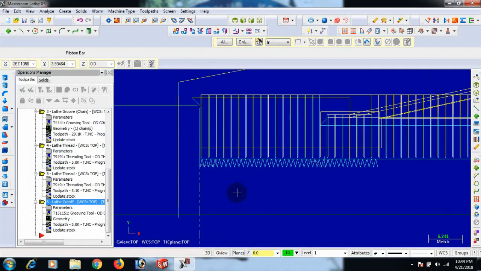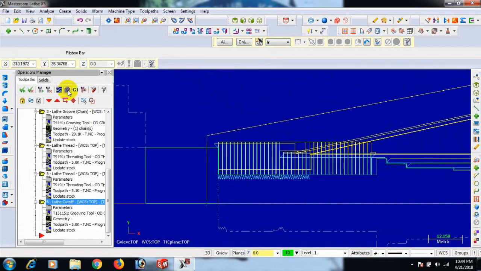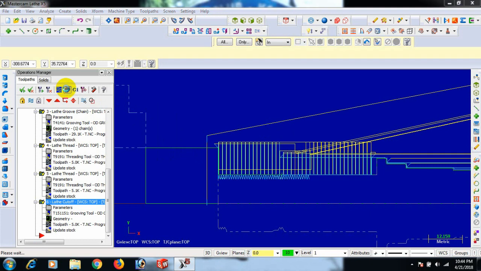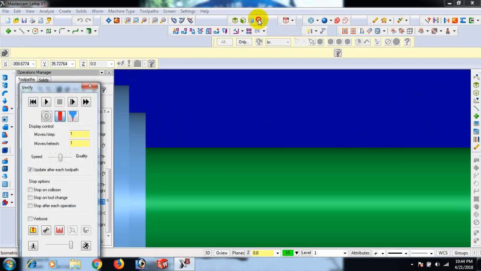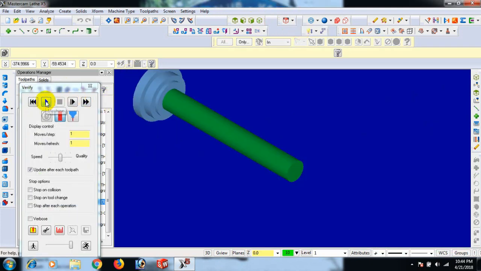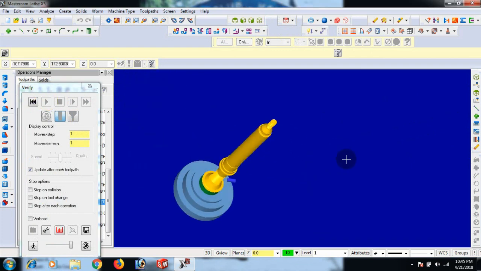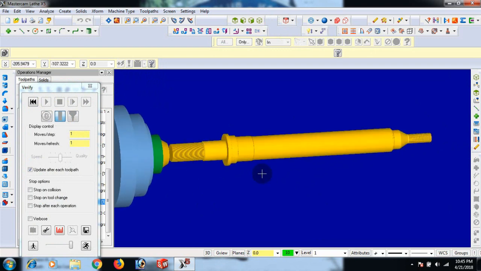Okay, select. Now go again, select here. Okay. Now go to isometric view and select machine. Okay, our job is ready.